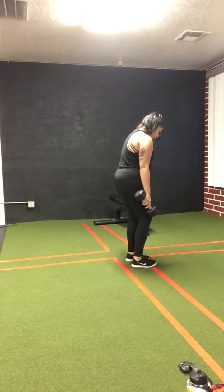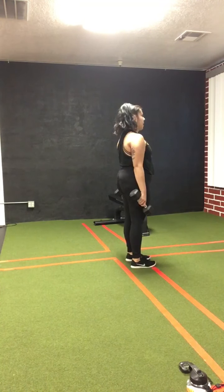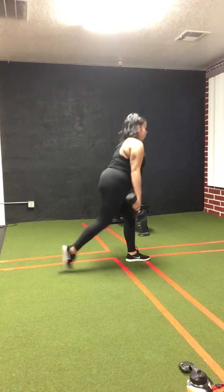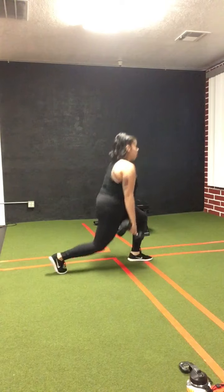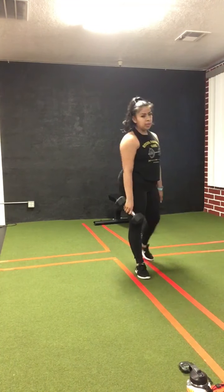Last one, reverse lunges, shoulders back, same thing. This one, you step back, drop all the way, come back together, and switch. You must alternate these. 12 on each side, so 24 to the top.